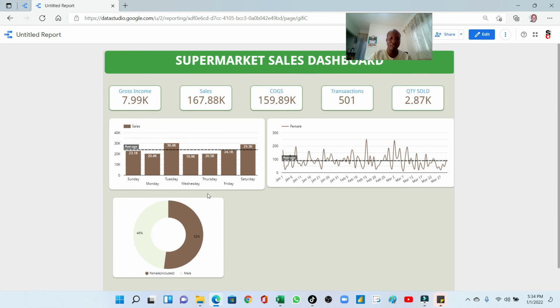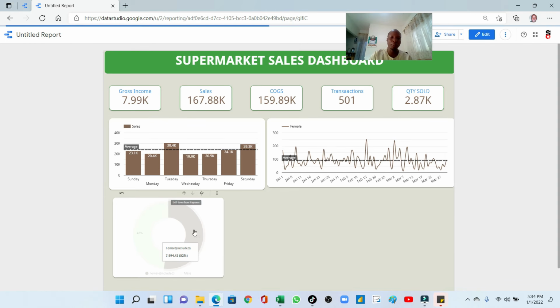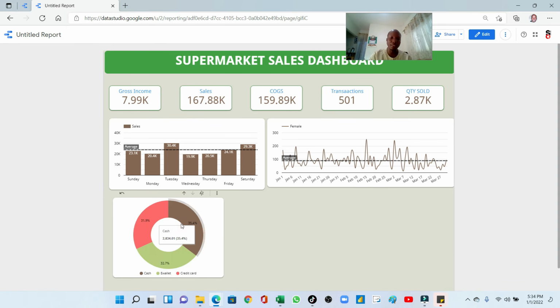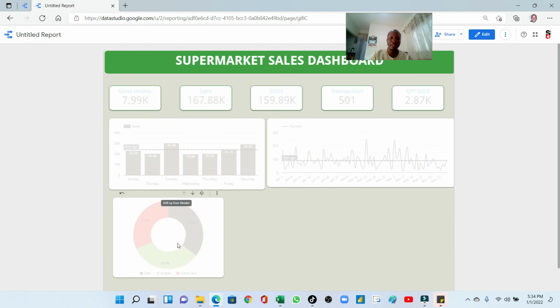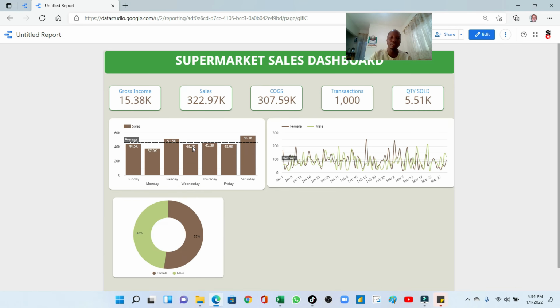That is now dynamic reporting. So when you create a filter and you drill down, what you're drilling down is the payment, and this payment is only for female. When we drill up again and click again to have it all and drill down again, you'll see there are changes. So you can go ahead after creating this one as a cross filter.